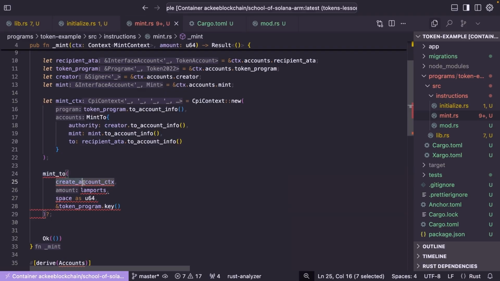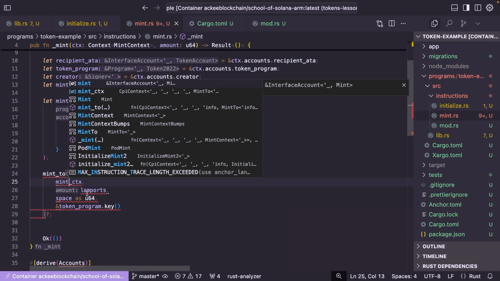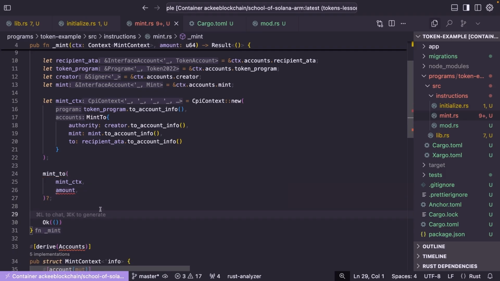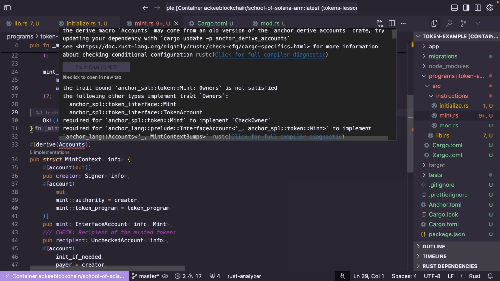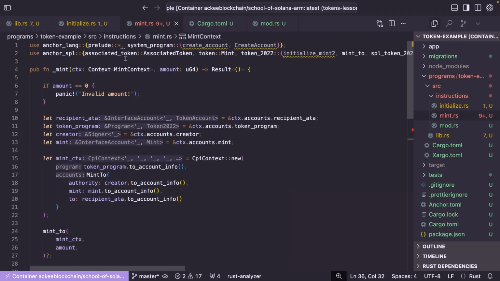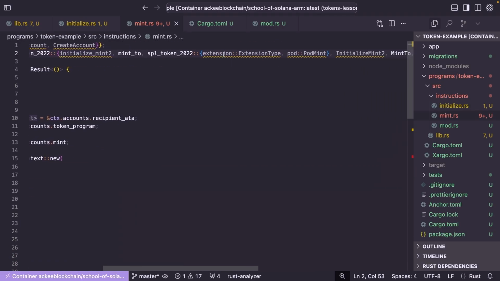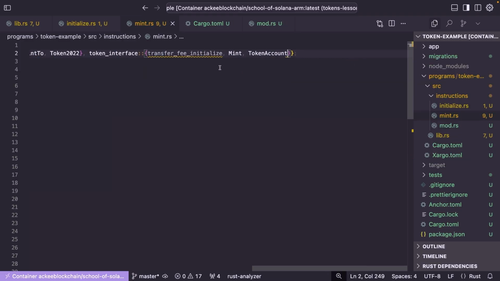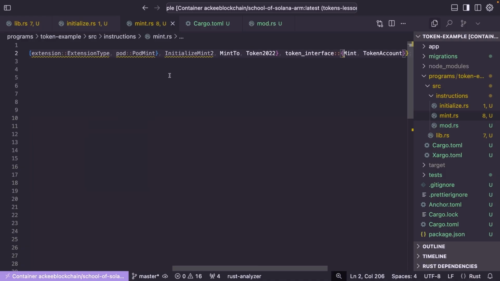And we need the context and amount. We can get rid of this. Anchor SPL token mint to. Guess I implemented incorrect. Mint. And let's also get rid of these unused imports.